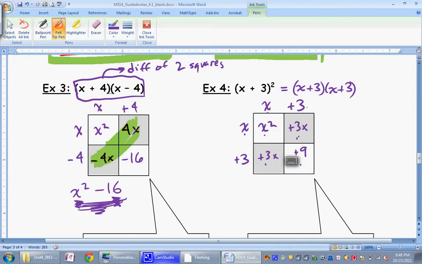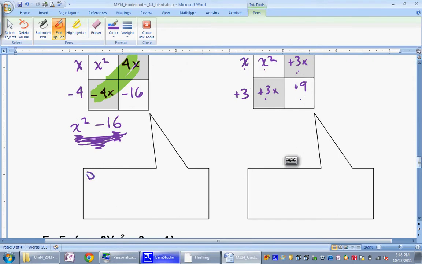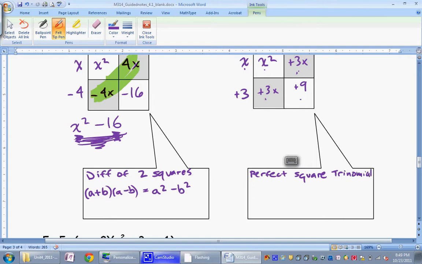So this first one is called a difference of 2 squares. And basically, if you have a plus b times a minus b, that multiplies out to make a squared minus b squared. This next one is called a perfect square trinomial. And the reason for that is we had a plus b quantity squared. We had the same thing multiplied together. The first term is a squared, and then it's plus 2ab plus b squared. This is just the general pattern for any time you have a problem that looks like this.